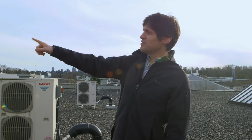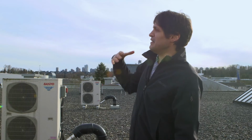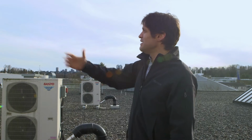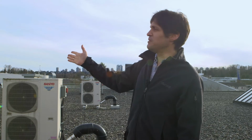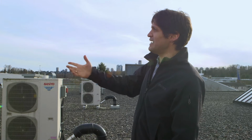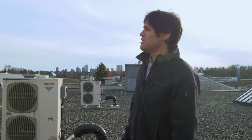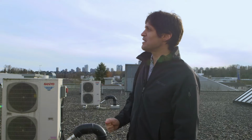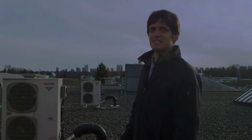We're going to look at the rooftop units. I can see from here that the east side of the building has quite a number of rooftop units. These are packaged rooftop units. I can tell that they have cooling, and they're probably gas-fired rooftop units. So we'll go there, listen to how they operate, take notes, and look at the name tags, and we'll make sure we have information on all of these units.